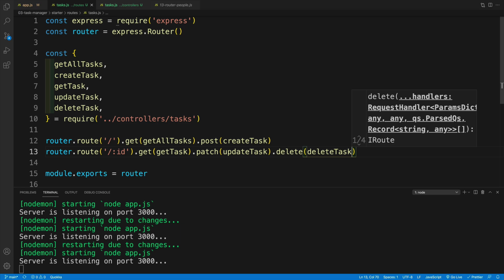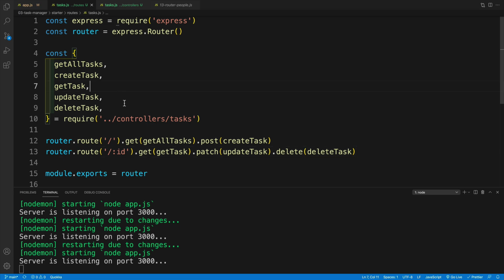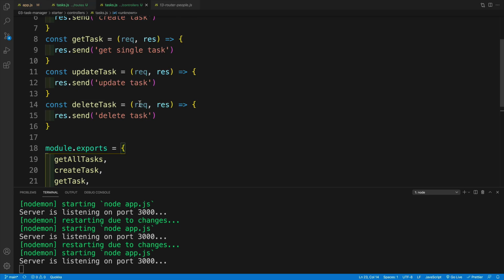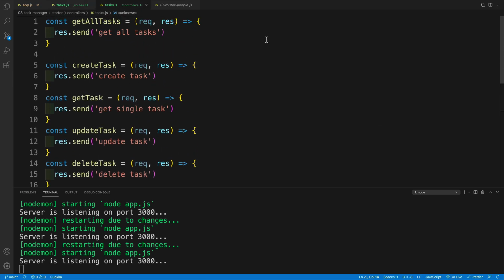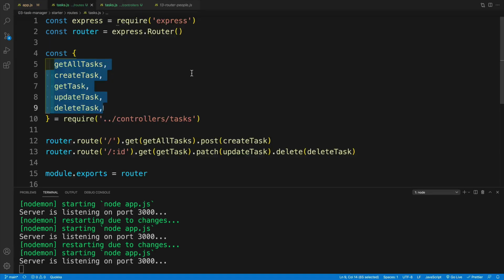Now, since we know that we can only really test the single task and get all tasks, because that's the default method the browser performs, we'll stop over here. And in the next video, we'll spin up the Postman to quickly test all of our routes. Because trust me, you don't want to go any further without knowing that at least the basic setup works. Because you can set up whatever logic you have over here. If there's a small bug and you cannot access these strings, then you'll spend way more time later searching for that bug.